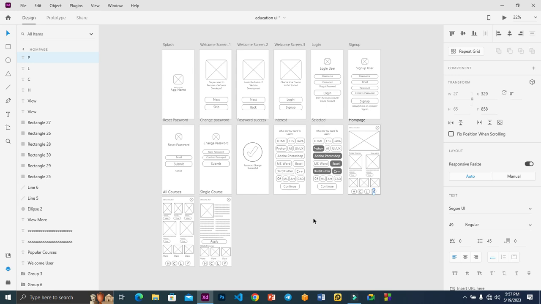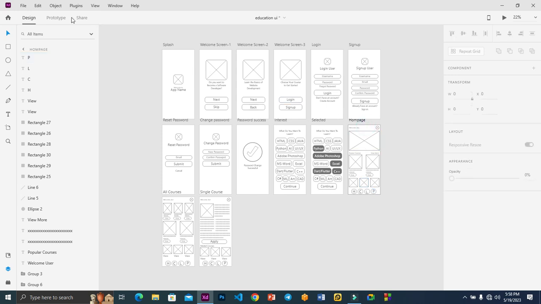So what else do we have? When you click on home, it takes you to the home page. Courses here. So we have courses here. When you click on it, it takes us to this side, and then we'll come back to create a profile of the user. But let's do our prototyping.